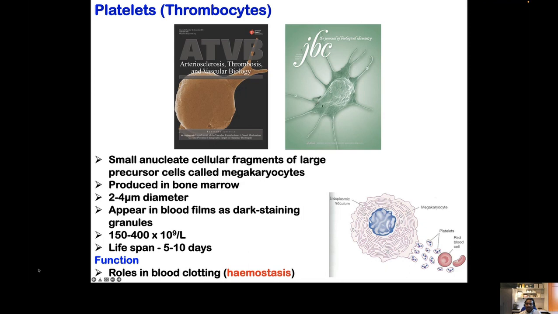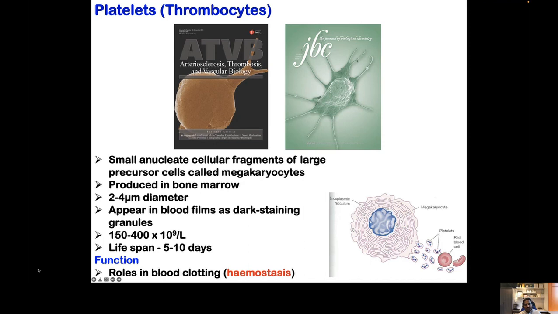So these are our images. You can see published in different journal covers. So this is how the resting platelets will look like. It's a small disc-shaped structure. Okay, it will not have a biconcave shape similar to red blood cells. So normally it will be spherical in shape. This is how it will look like, even though this platelet slightly got activated. So it looks like a snail.